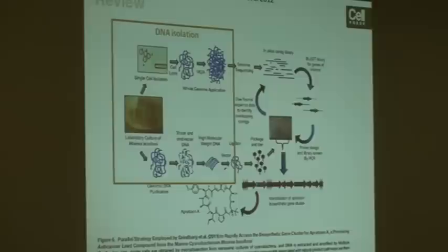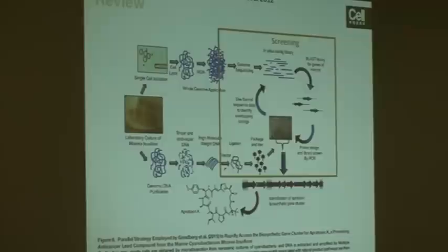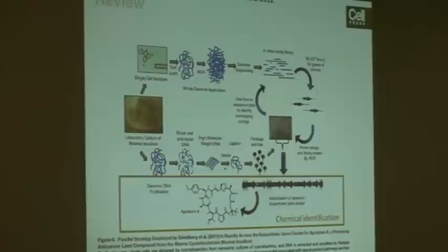And whether you're going for just breaking open the cells and going down the route of PCRs and genomic isolations of either the entire genome of the organism or a specific target area of your genome, because again, there's so much homology between species that you can then focus on a specific portion of the DNA strands. Once you isolate the specific DNA of interest, then you can go through the screening process on a genetic level. So it's no longer on an activity level, it's on a genetic level that you're looking at, of which you can then, once you've isolated that particular sequence of DNA that's producing that particular chemical of choice, go off and have it structurally produced.